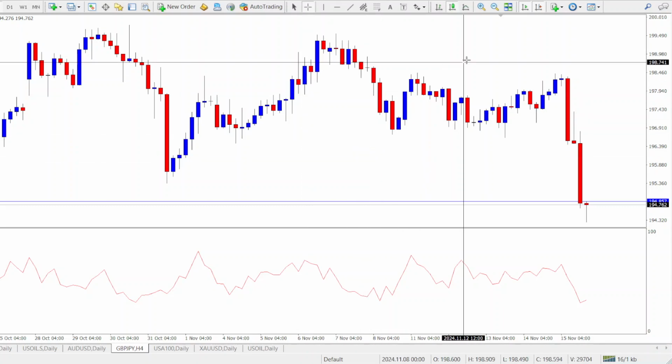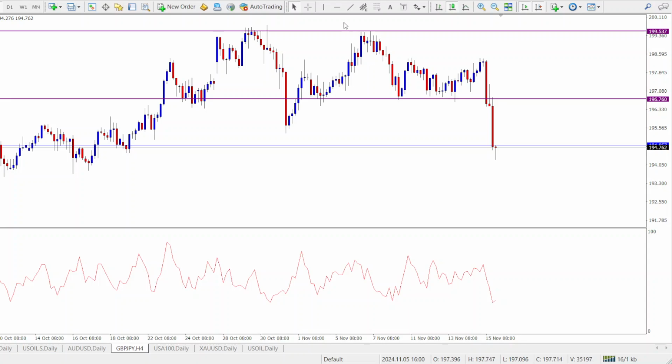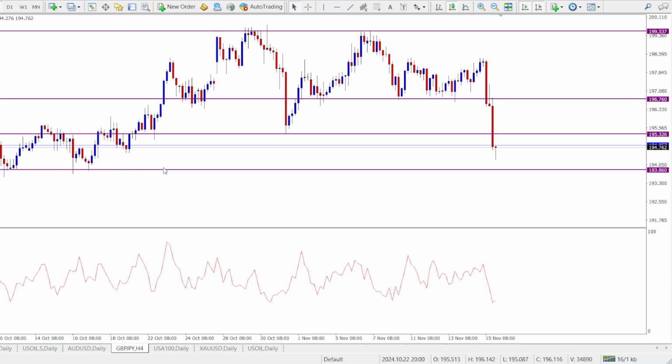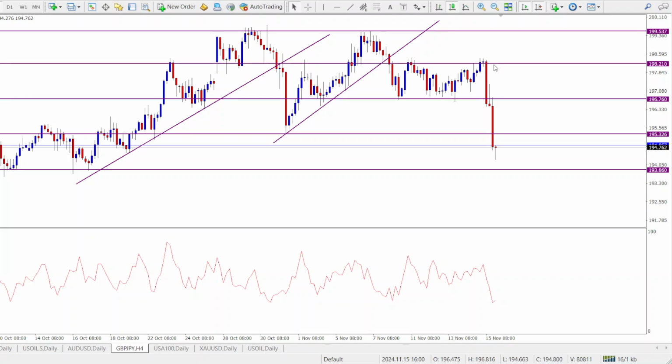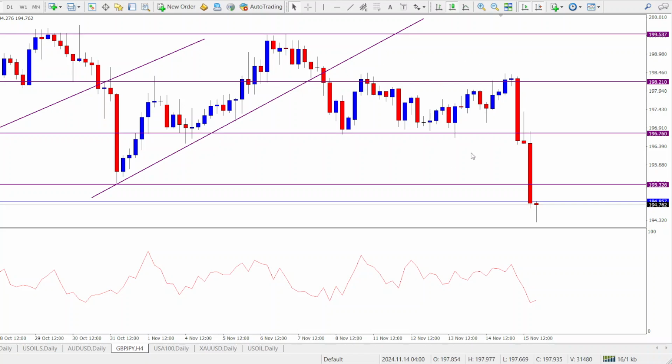But I will recommend that you also make use of your support and resistance zones. Please mark them out on your chart where you have levels of rejection, and also make use of trend lines. Just plot out your trend lines and your support and resistance zones on your chart while you are using the indicator, because while the indicator gives you a signal, you can confirm using all these zones on your charts.